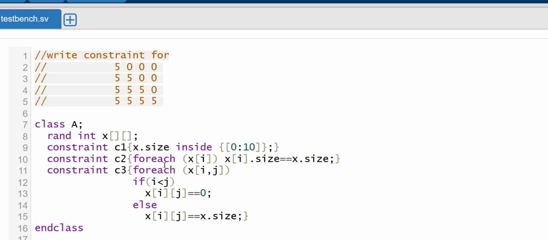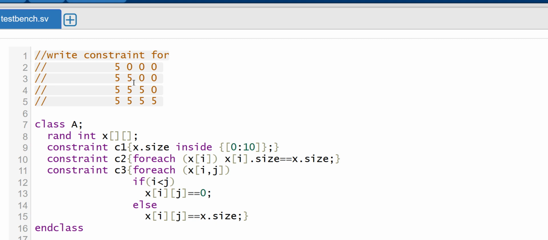And if we check the second iteration, i is 1, j is 0, i is not less than j, so it will execute this. So for the first position it will put 4, x dot size. And if i is equal to 1, j is equal to 1, at that condition also it will not be satisfied, then it will put x dot size.